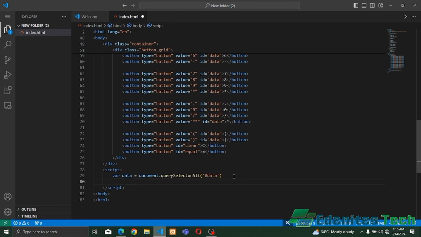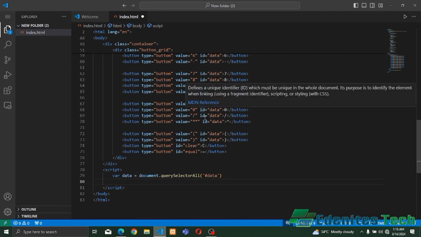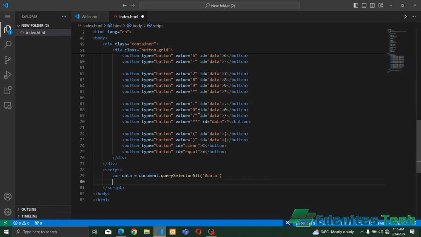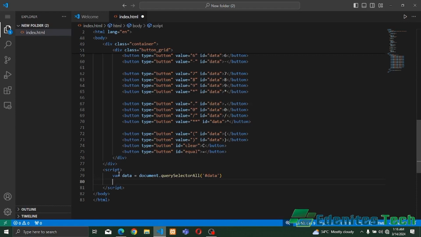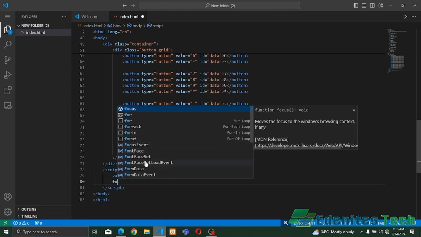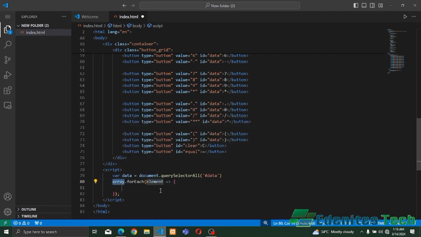To actually add an event listener to it, because I need to add an event listener to every button, so that when you click on it, we can get the value of what you clicked, I will have to loop over the array. So I'll use the forEach loop.